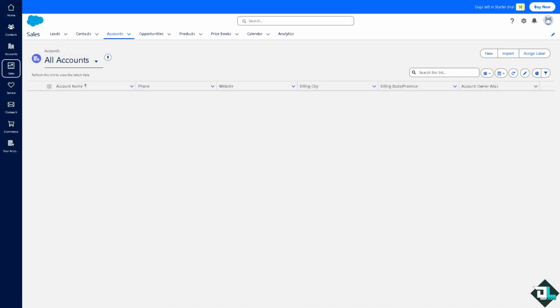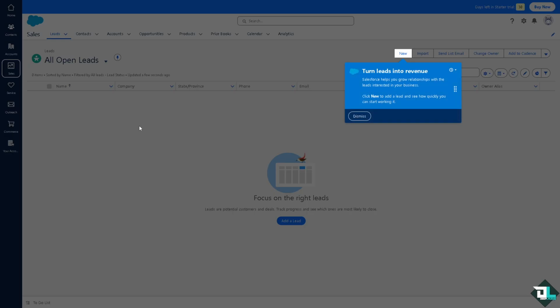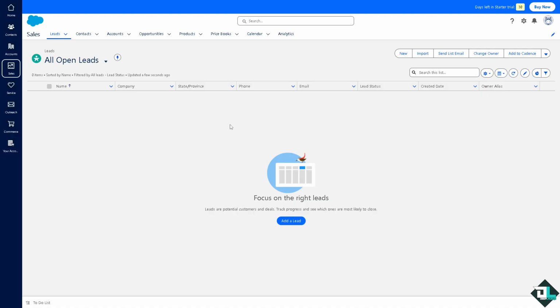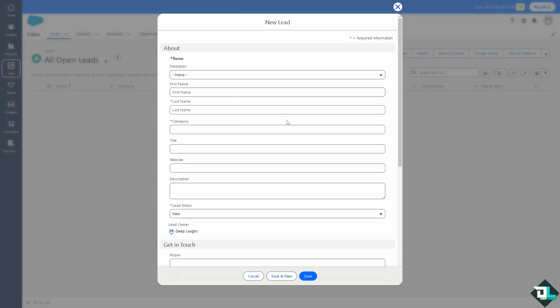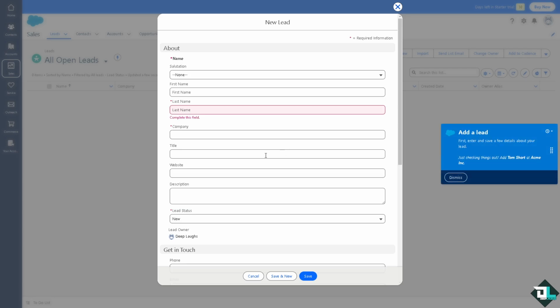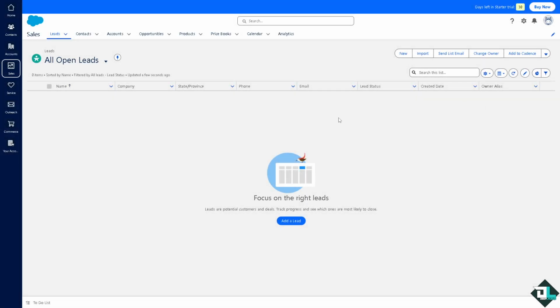If you go to the sales, now the Sales Cloud is a tool for managing sales activities, pipelines, and performance because it offers forecasting, lead scoring, and opportunity tracking. If you click on the add lead, similarly to the add accounts, you may be able to do that here, add a lead. And if you have bulk information of data, you might want to click on the import button.